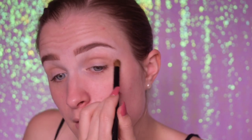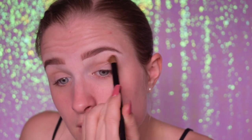Okay, that was more the pigment I was expecting. Blending really nicely. That has built up really well on the other side though, so that's awesome. I'm just gonna get my round angle blender from Crown. I'm just gonna blend those edges out just a tad.